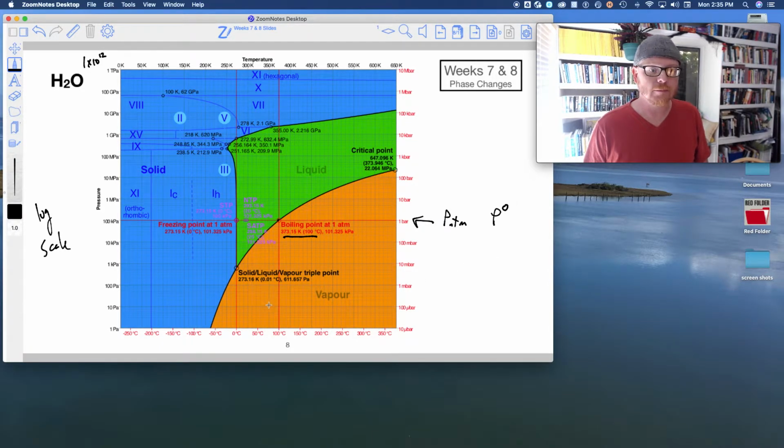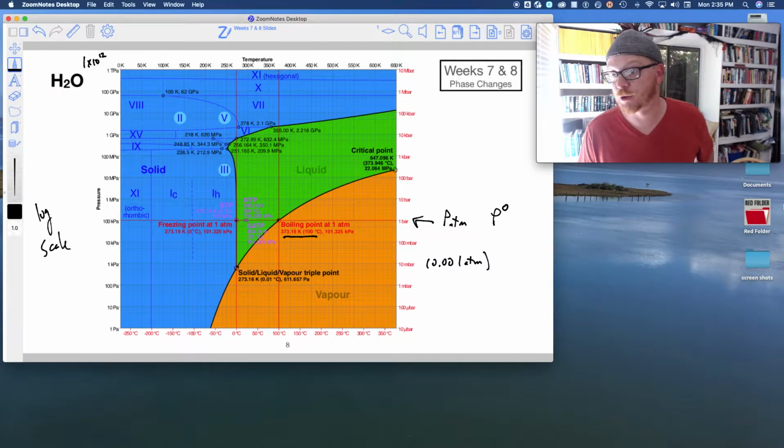Okay. So now let's see here. 273.15 Kelvin, right there's our normal freezing point. And for water, what's pretty cool, we can see the triple point, 273.16 and 611.657 Pascal. So that's vacuum, right? If 100 kilopascal is atmosphere, this is way down on the vacuum scale. So roughly 10 millibars, so that's like roughly 0.001 atm for the triple point of water.